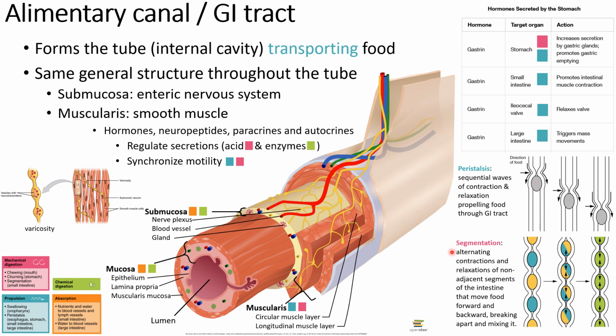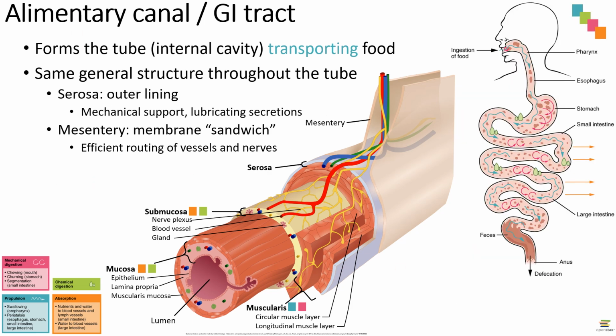The other example of a synchronized activity is segmentation, which is actually more of a mechanical breakdown, hence the magenta color coding. So these are alternating waves of constriction. So you can see multiple parts of the gut are contracting at once, which segments or separates the food in the gut. And then these alternate back and forth. And so what you have is mixing and interaction. So it kind of squeezes and crushes the insides of the gut and also mixes things together. So you can see these blue and yellow eventually mix together to form green.